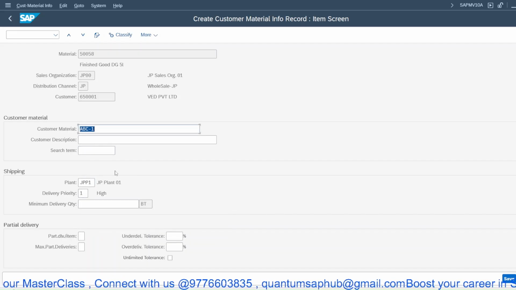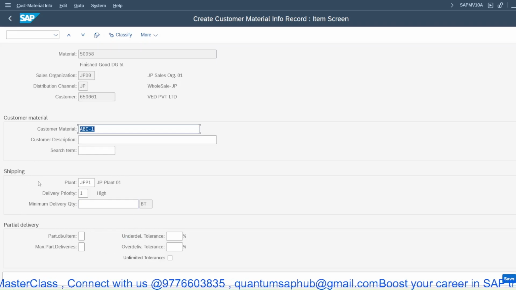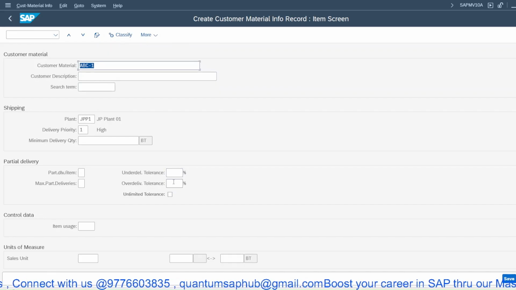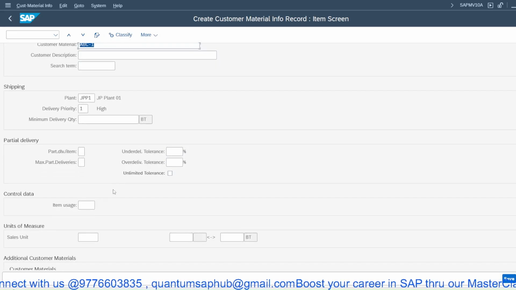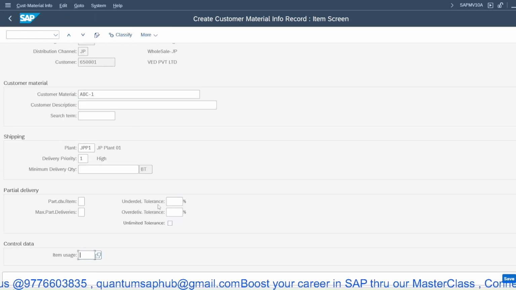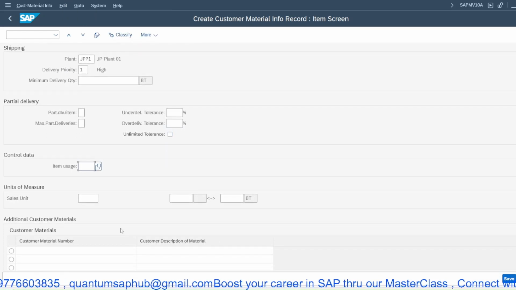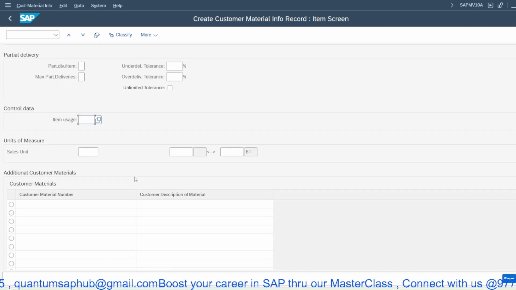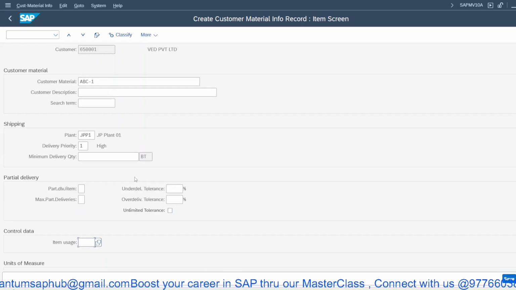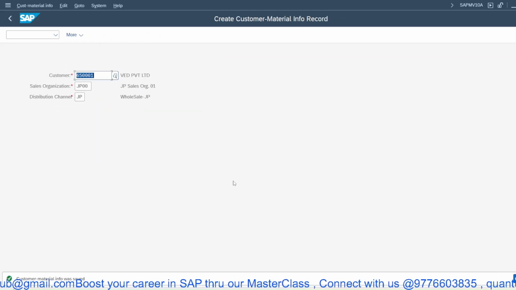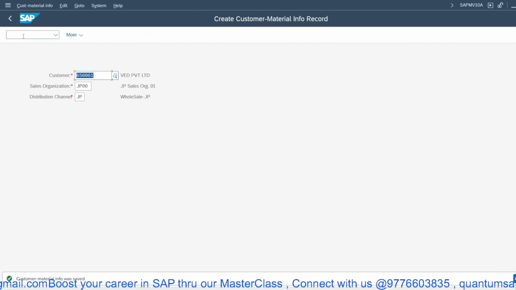Here you can also define the item usage, and it defaults many things. Just save it. With the customer material info record created, it is clear.